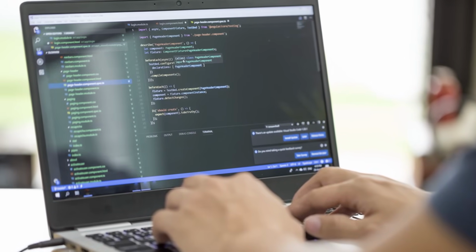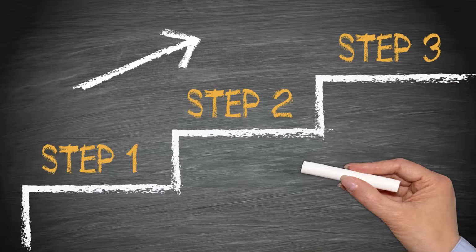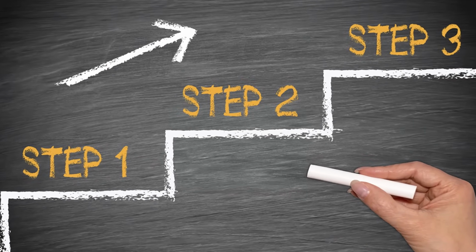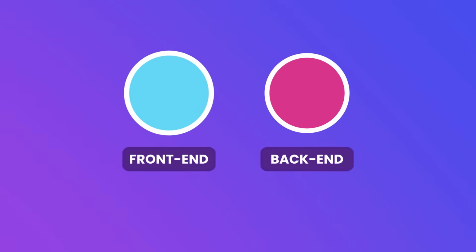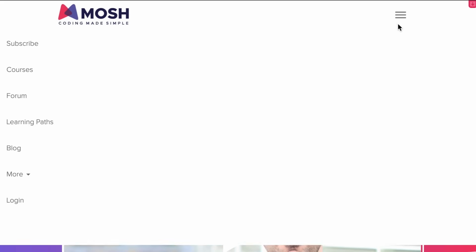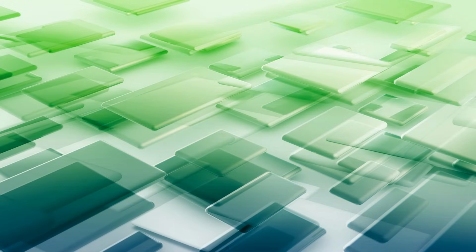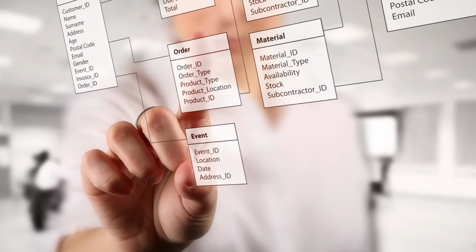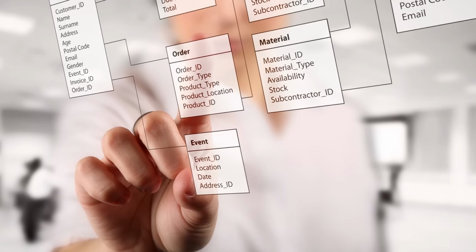This course is your first step towards becoming a web developer. So let me give you a simple roadmap to know where you are and where you should go next. Every website has two parts, a front end and a back end. The front end is the part that you see in your browser and interact with, all the visual aspects. The back end is the part that powers the front end. It's behind the scenes, and it's mainly about storing data in databases and providing it to the front end.